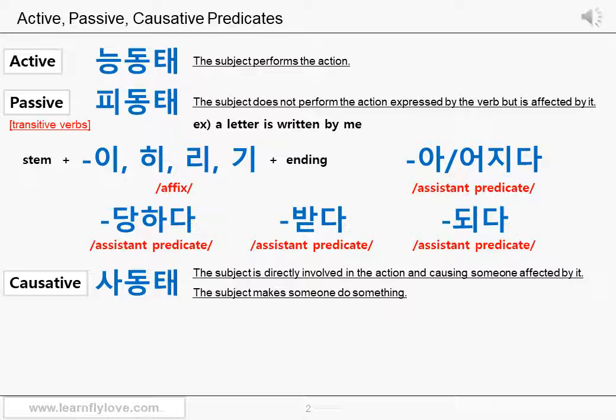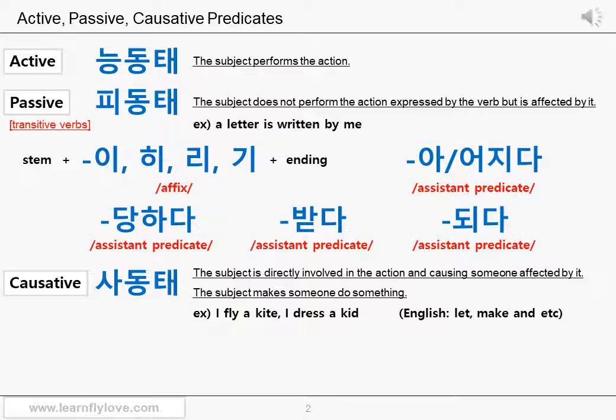What would it be the case in English? Let's take a look at the English examples. I fly a kite. You don't fly yourself. You fly a kite. A kite is the one that flies, right? In English, you don't change the form of the verb even though you are not the one who is flying. Because the verb fly can be a transitive verb which can take an object, right?